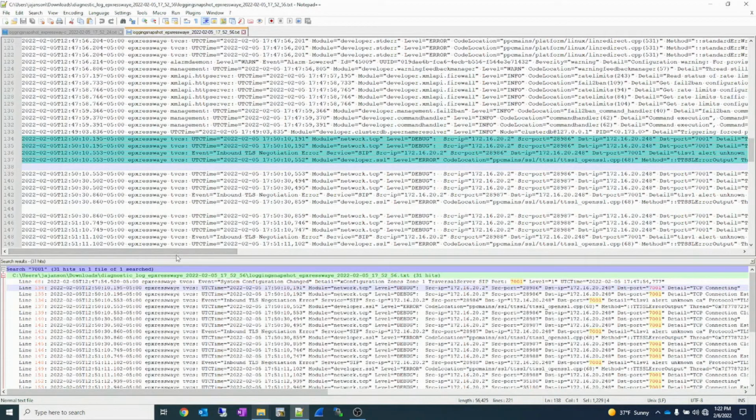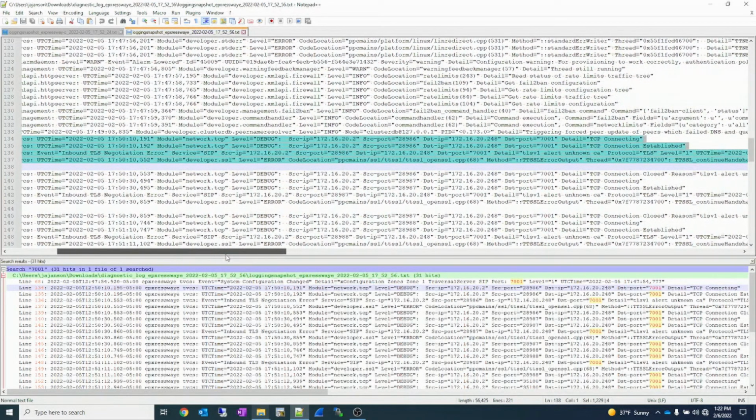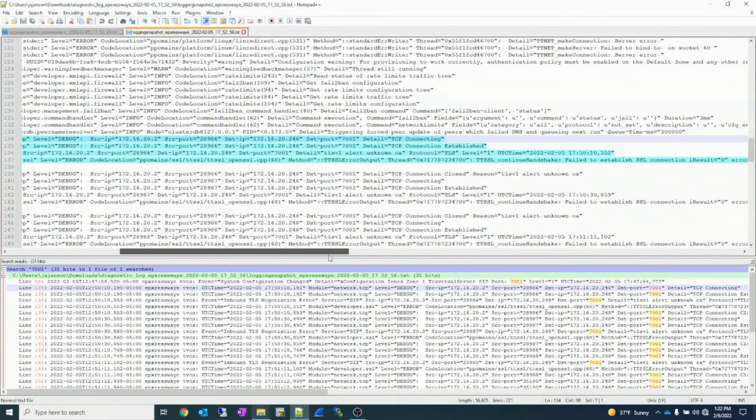We see there's a network TCP module trying to work here on the traversal server side with the source of the C, the destination of the E, the TCP port 7001. TCP is connecting. TCP connection established. But then we go to try to verify our certificates. We see the detail TLS v1 alert unknown CA.